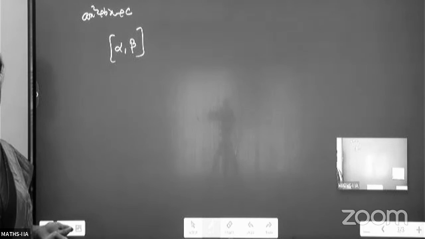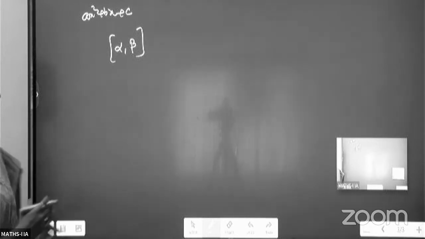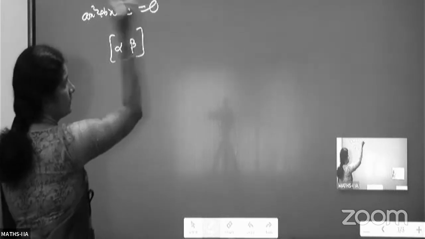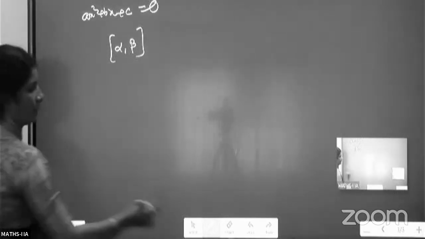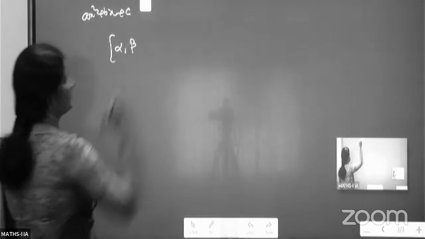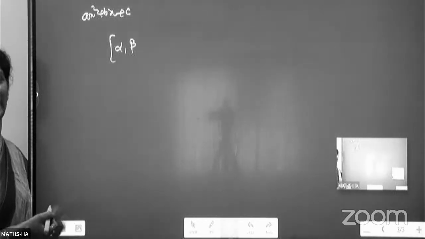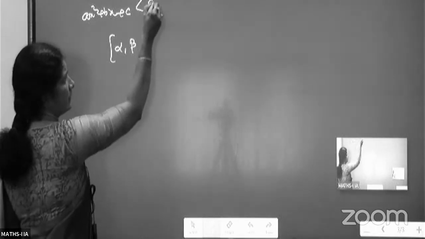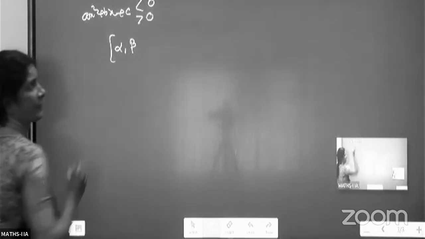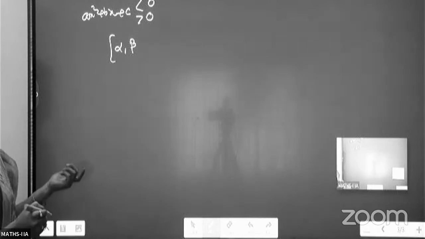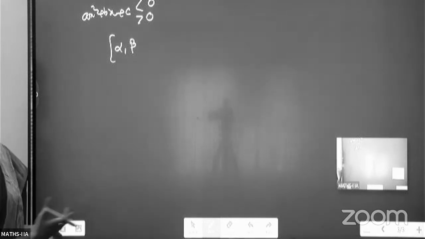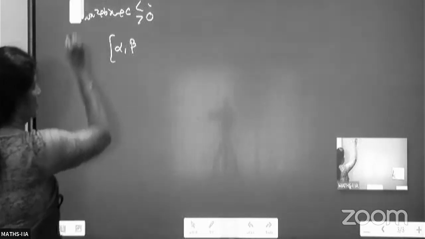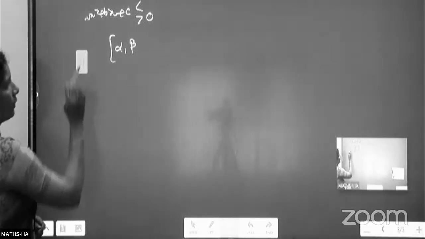How do we have to find it when an expression is given? What is the difference between expression and equation? If you write this is equal to 0, we call it an equation. If you write without 0, this is called what? Expression. If you use symbols like less than 0 or greater than 0, we call it an expression. So how to solve such kind of question? Now here we are going to learn. So in today's class, how to expand all this?